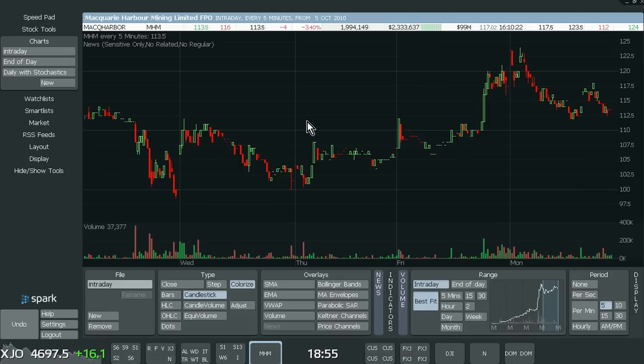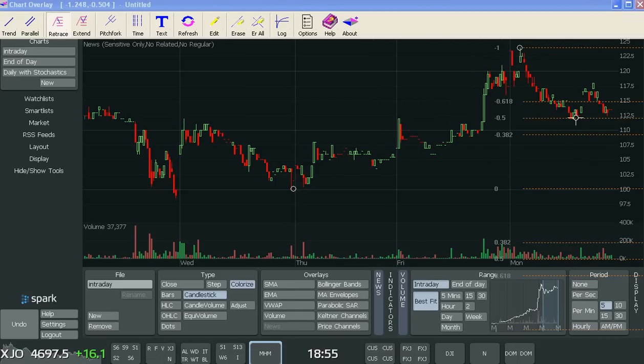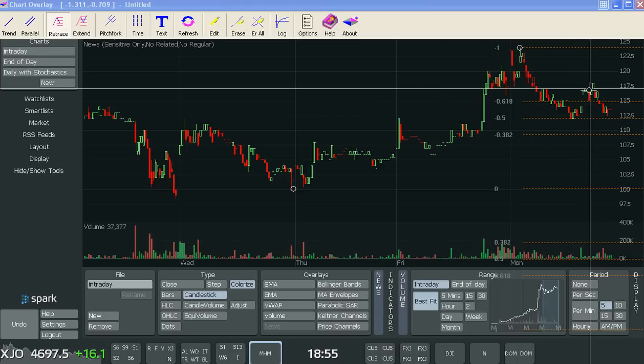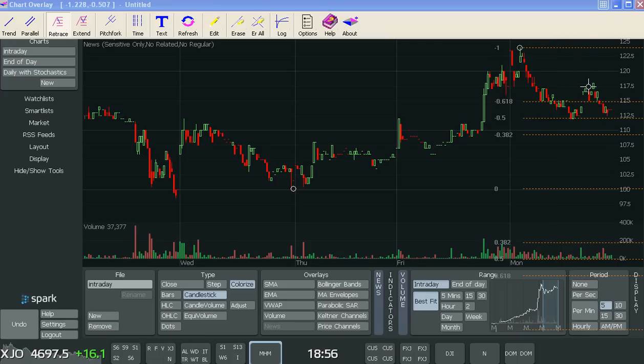Probably worth throwing some fibs over this one just to get an idea of where we might find some support. So we run a fib from the top here down to recent support down here, so the last leg, and look at that, probably could have found a nice little intraday entry. It bounced exactly off the 50 at 112.5 odd, and there was 5 cents or so in that bounce off the 50% fib. So I wasn't looking at that bounce, didn't get it, but certainly if you threw the fibs on that to look for an intraday spot where it may bounce, you would have jagged a nice little scalp out of it.